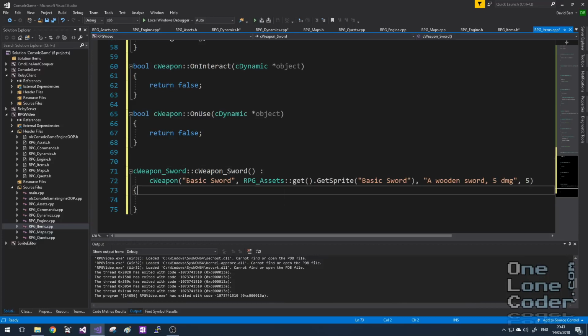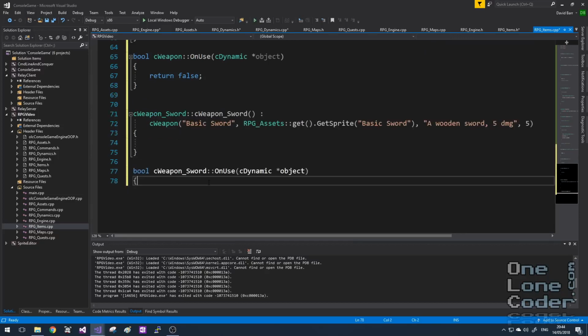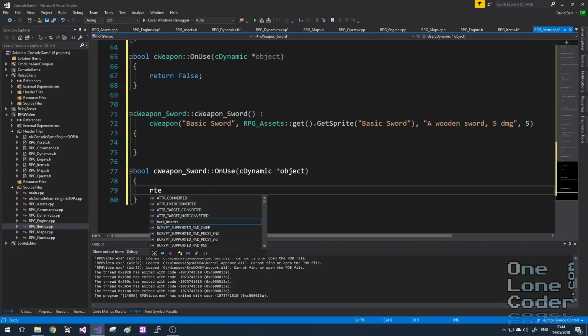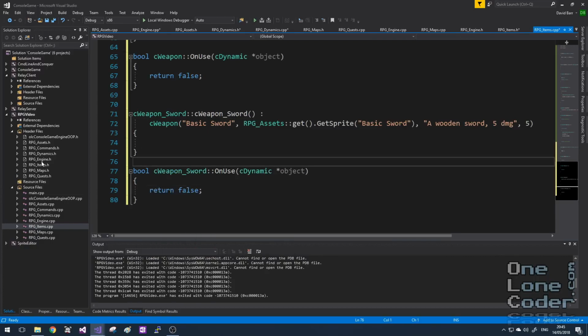So we already defined our basic weapon here. This is the constructor for it. We'll call it basic sword. We'll give it the sprite basic sword. We give it a description and we give it the damage. In this case, it'll do 5 hit points of damage. We will also need to implement the onUse function for that weapon. And when you use a weapon, we don't want to remove it from the inventory, so it's going to return false. We'll come back to the weapon in a minute.